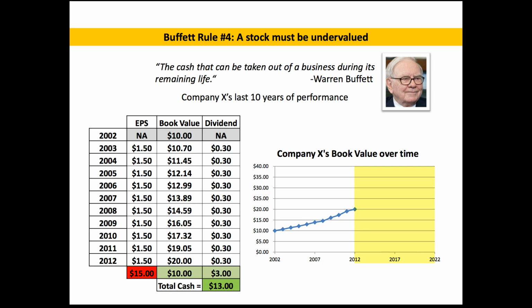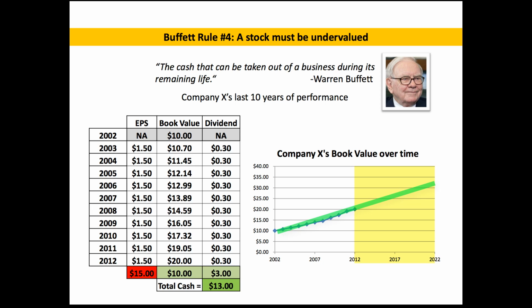So if we could put a line right down on that graph and just plot that and look at the slope of it, we have a general idea of how that book value would continue to grow as we look 10 years from now, just as long as those earnings remain constant and you're still making those earnings of $1.50 or more. We can generally say that for Company X, the book value would probably be around $35 when you look at that slope and how it would be trending.